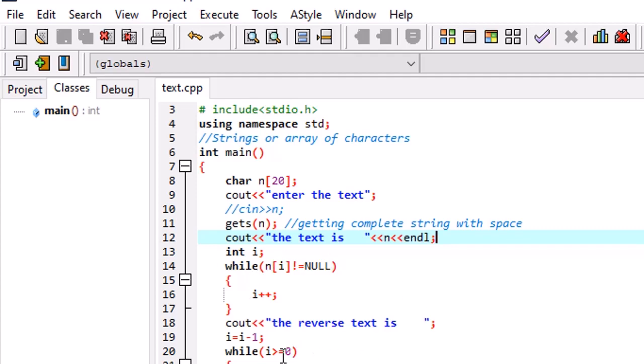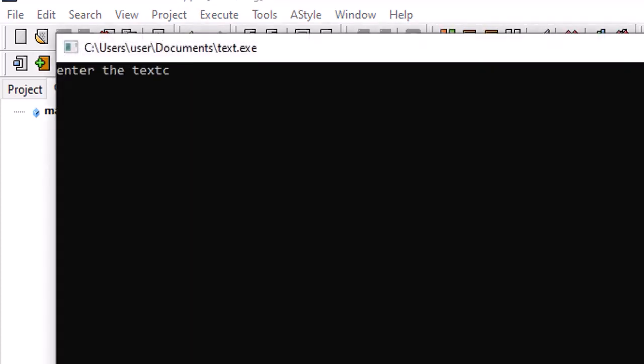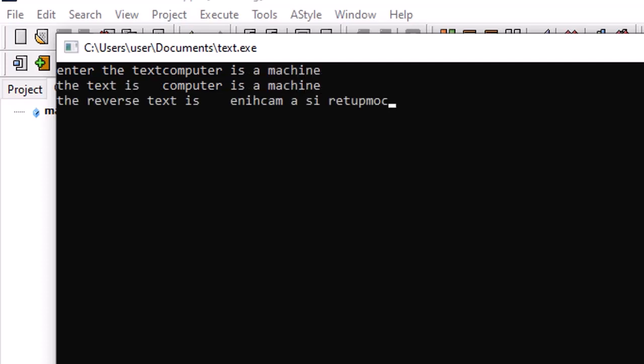First we calculate the length, then we reverse the text. Isn't it? In this way, you can make many more changes in the text and perform many more operations on the given string, right?